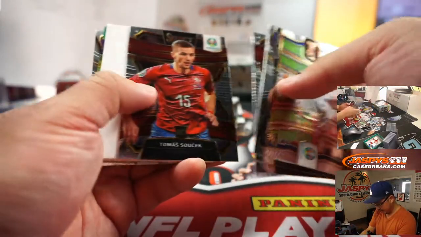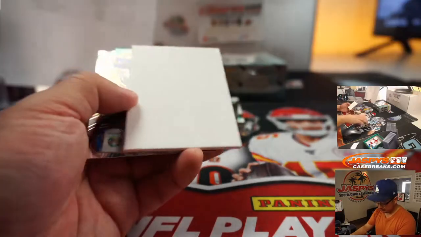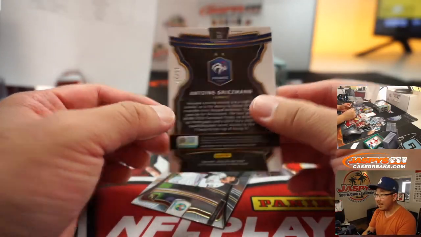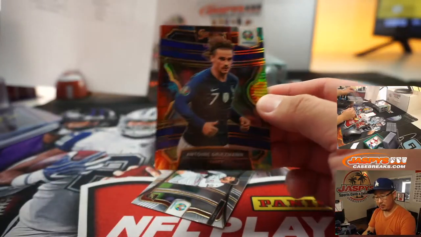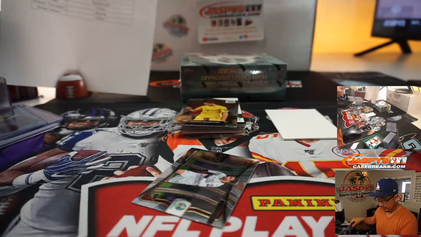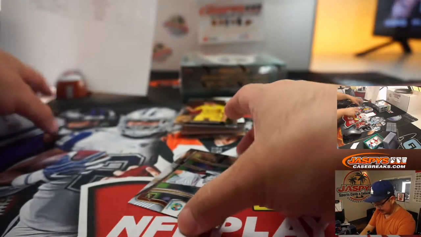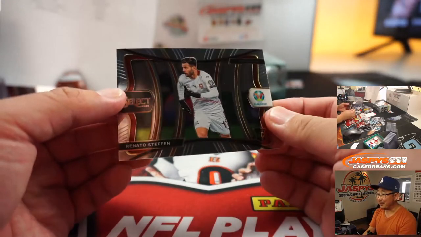Former Liverpool man. And, ooh, nice. Antoine Griezmann, 5 out of 25 for Les Bleus. That's for Derek with France. These tie dyes are really cool. He's a pretty good striker here. Oh, is it more of a chal sound? There's an H in there somewhere.